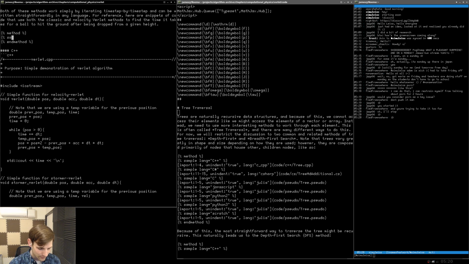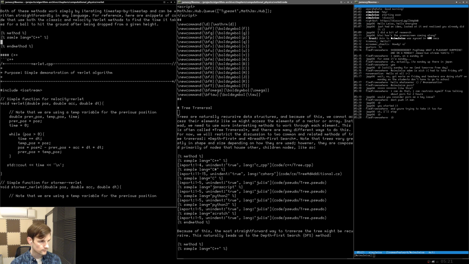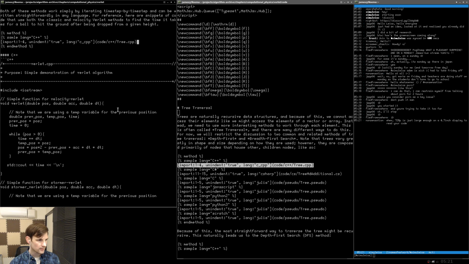Okay, so we're going to do sample lang equals C++. So C++ there, and we're going to do this here. Now we just need to import the appropriate file, which I'm going to do here. Bam, bam.